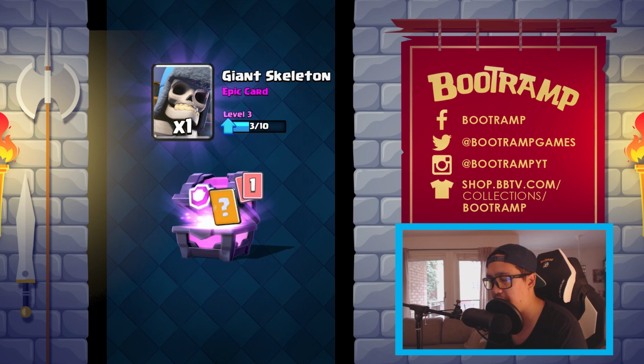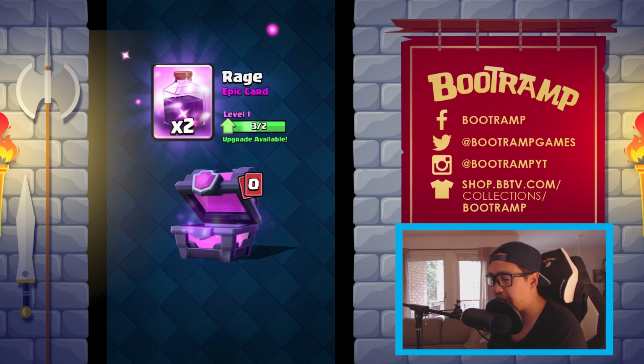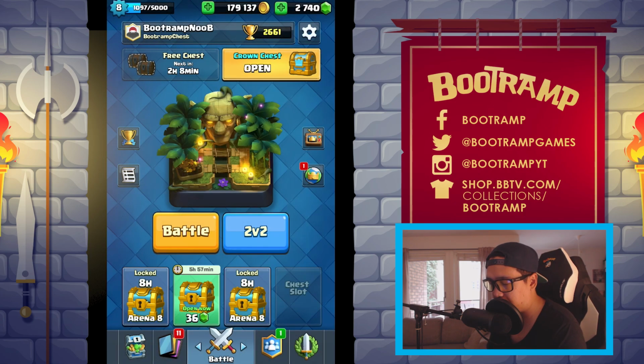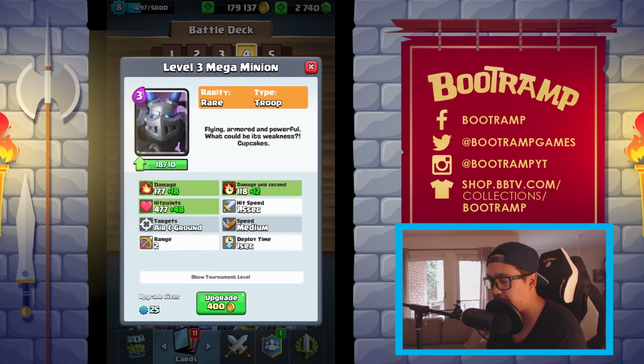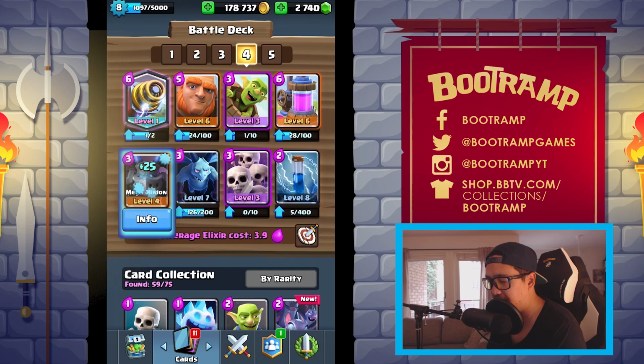Giant Skeleton, come on. All right, yes, finally we get the Mega Minion. Whew, okay, save the day. This magical chest literally saved the day, guys. Oh, that feels good. Oh, yes, we're gonna be upgrading that Mega Minion to level 4. Thank you so much. What's up, Mega Minion?